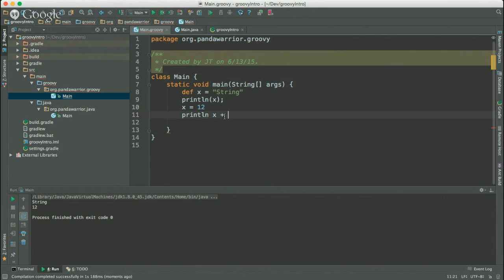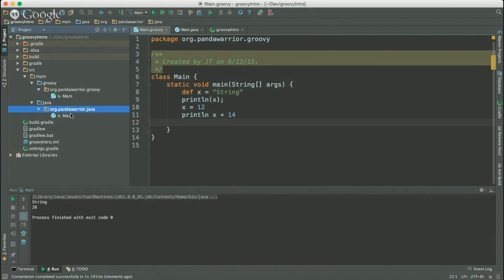Let's show that it's an integer by adding a number. There, see, it's dynamic typing. It assigns the type on runtime.